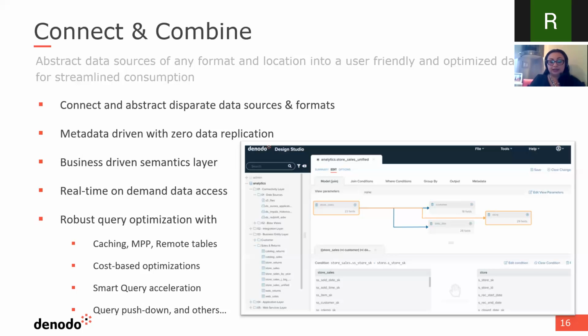But the key here is that the performance and all of the fine-tuning, all of those little details are hidden from the user. They're done under the covers by the Denodo Query Optimizer. The user is oblivious to the fact that they're happening. They can see that they're happening if they look at the trace, but they don't have to care. And this is again about my daughter looking at all of those servers, and she didn't care where the data is coming from. She just wants the data. This is about the consumption. This is even about the developers. They just want to create and connect and combine.